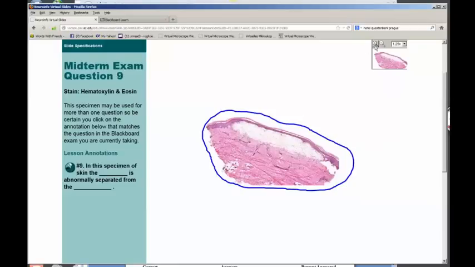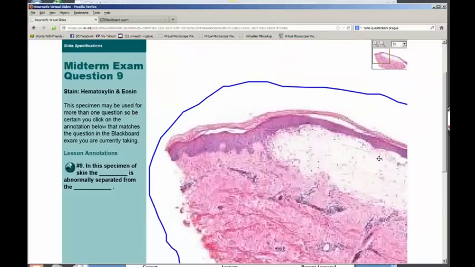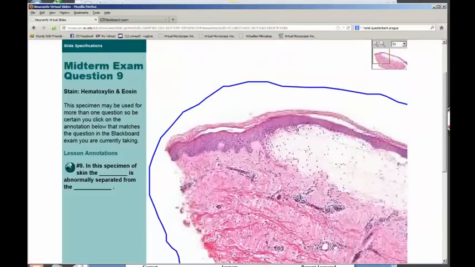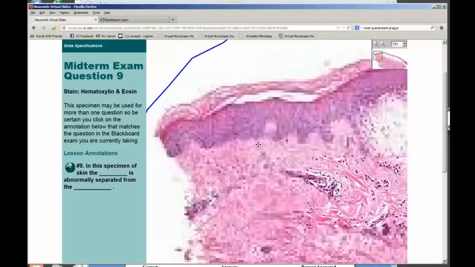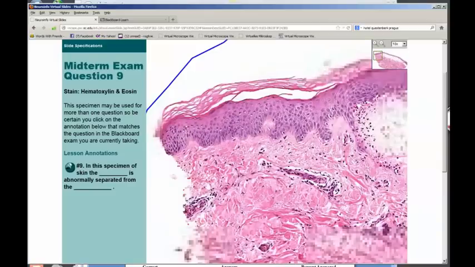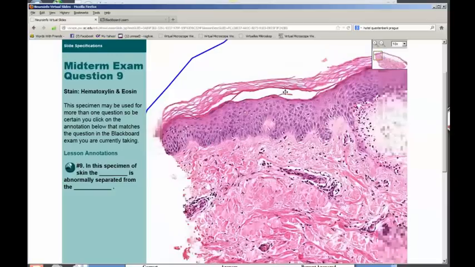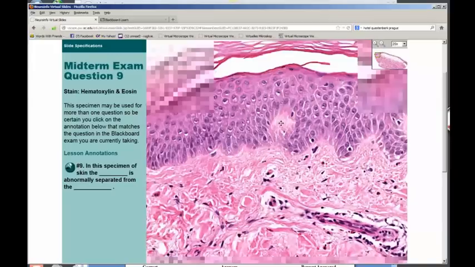Well, first you want to go over and enlarge this, and I want to find where there's a normal part of this specimen, and I'm spotting it right here because I can see here is the epidermis, and it's very typical of epidermis with the many layers of cells. And then this is an artifact where the stratum corneum is separated somewhat in this area. But as you increase the magnification, you can even see the spaces around these cells, and I think that's the highest magnification.